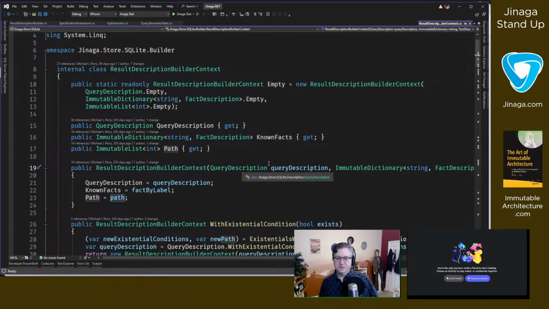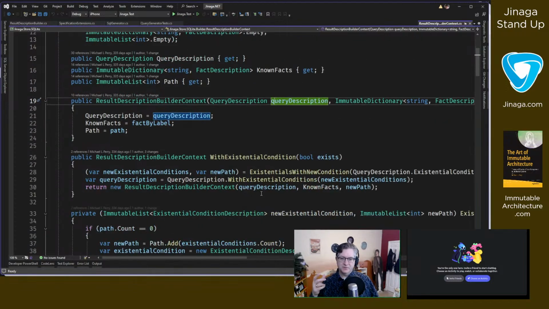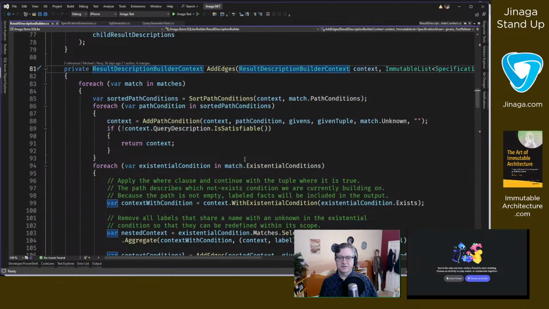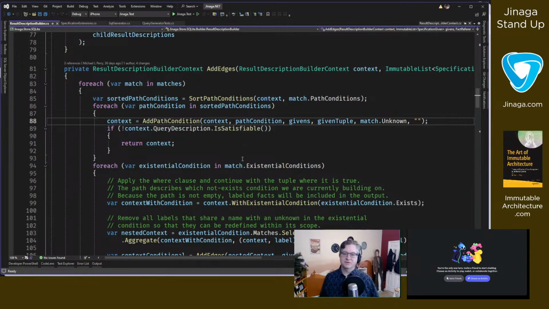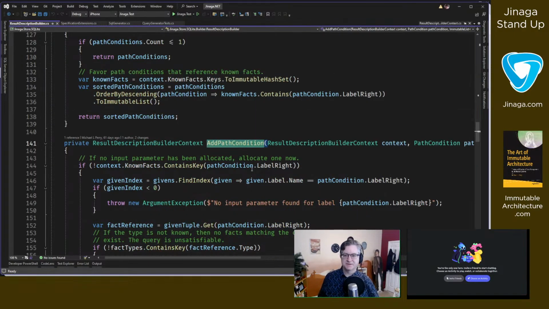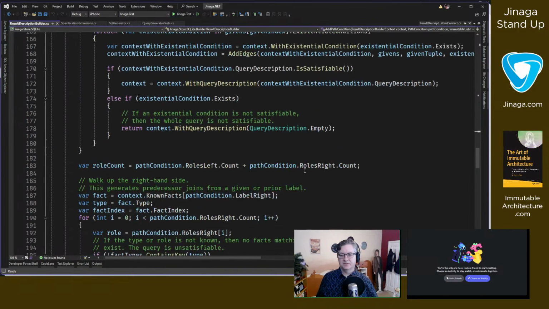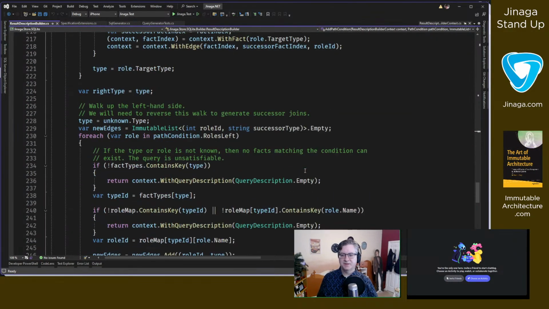So what I really want to do is reverse the order of the edges that were just created in this query description. I think by this point here, that's already too late. We've already gone through all the effort of adding those edges. So let's come on back down here to the bottom.